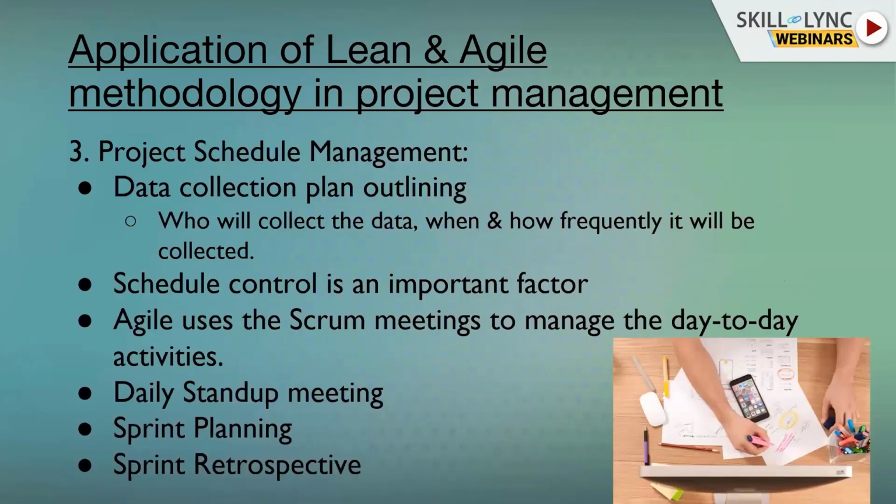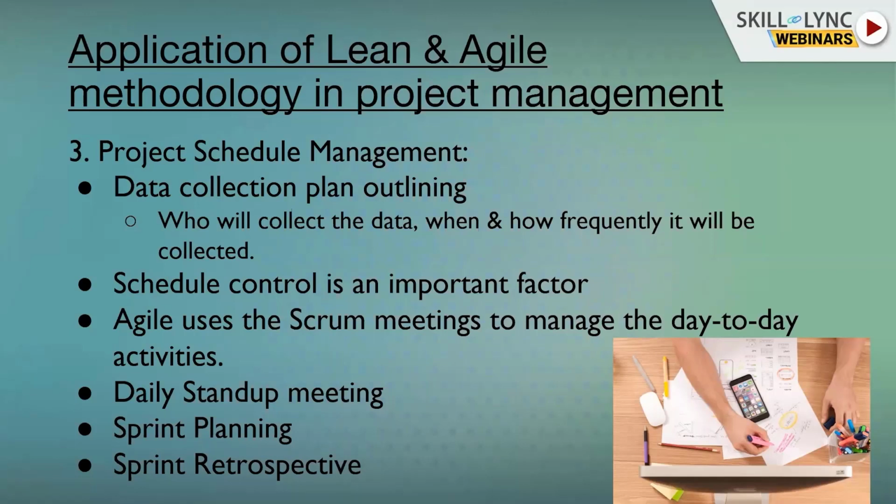Now coming to the third knowledge area, that is project schedule management. This is one area in which both Lean and Agile can benefit from adopting traditional time management approaches and practices. Project schedule management is dynamic and often requires input from the team. Therefore, some of the communication tools used in Lean may be beneficial. This includes items such as a data collection plan outlining who will collect the data, when the data will be collected, and how frequently it will be collected.